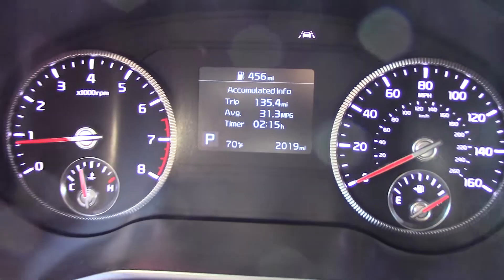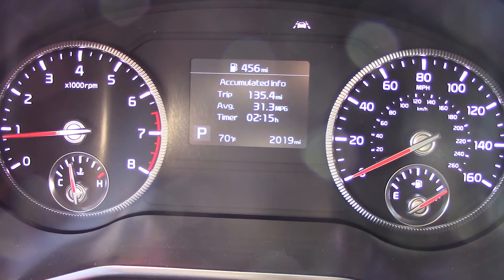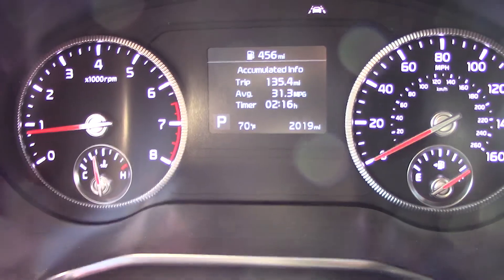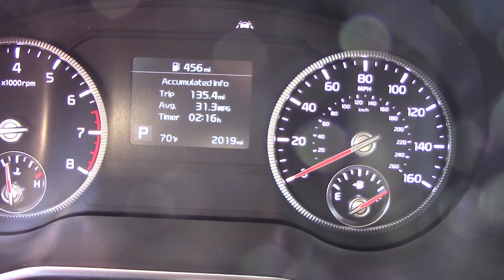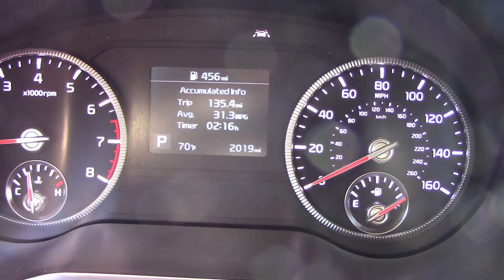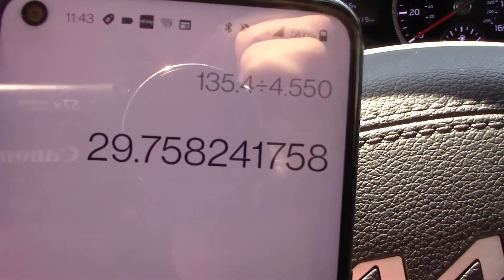All right, so look at that — it's magically daytime. When I got back to the gas station last night, it had somehow gone completely out of order, so I drove home, which is like a mile away, and drove back here this morning to fill it up at the same gas station. So this is mostly highway with like two miles on city streets. We covered 135.4 miles, and it took 4.550 gallons of fuel.